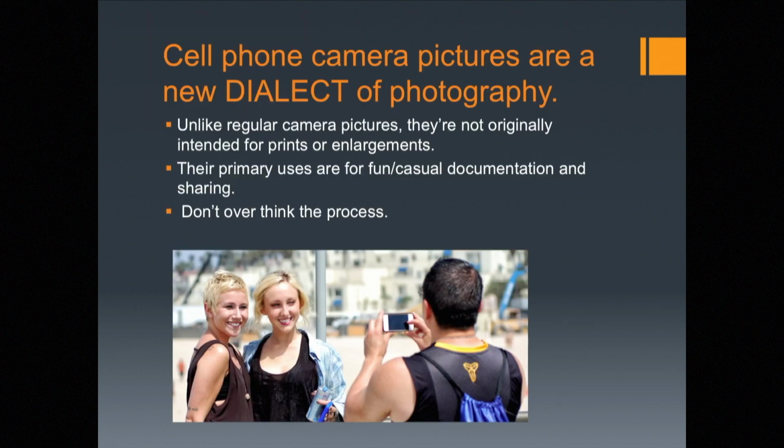Cell phone camera pictures are kind of a new dialect of photography. Unlike regular camera pictures, they're not originally intended for prints or enlargements. Their primary uses are for fun, casual documentation and sharing. For that reason, I think it's important that we don't overthink the process with our cell phones, because the cell phones really do the heavy lifting and we just point and shoot. But there are some things that we can do to improve our batting average and get better pictures consistently.